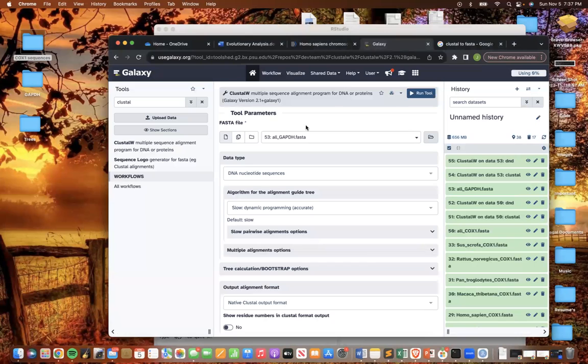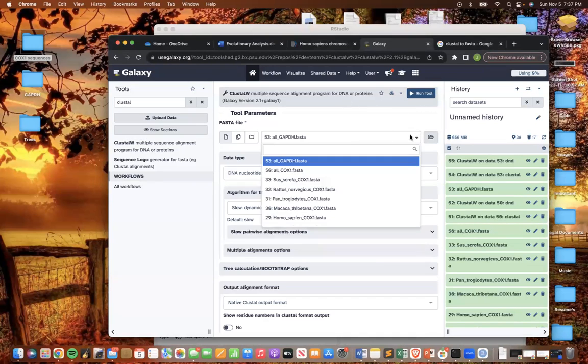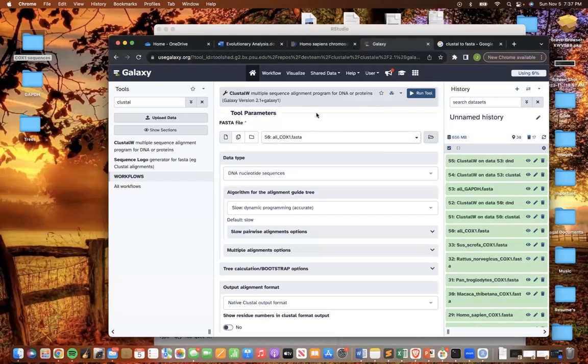So once we've done that, we can go to Galaxy, go to the ClustalW tool, and you can upload the data from your computer here. And once you have that data uploaded, you can select it here.